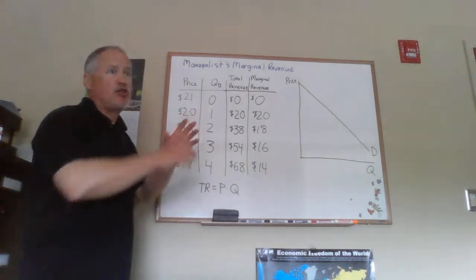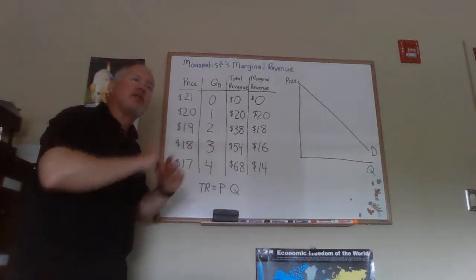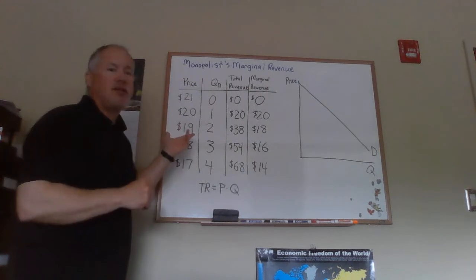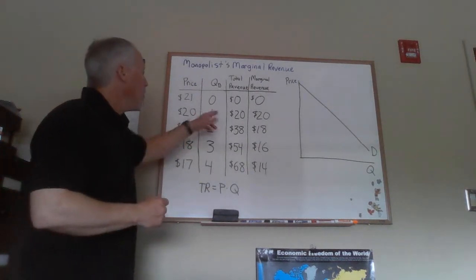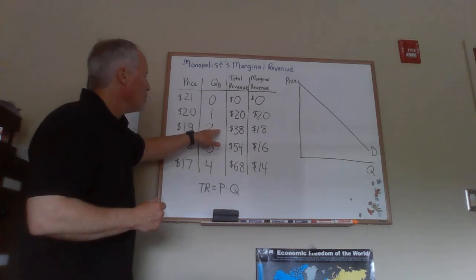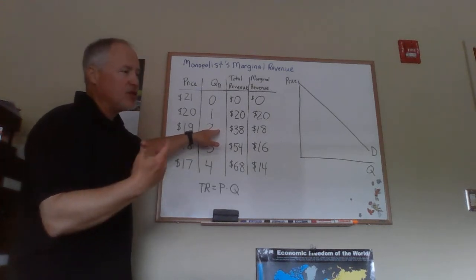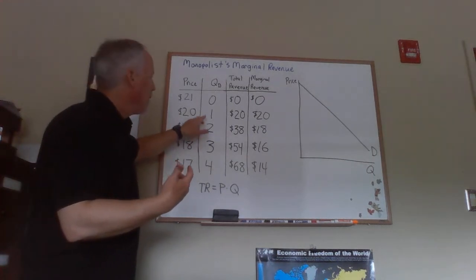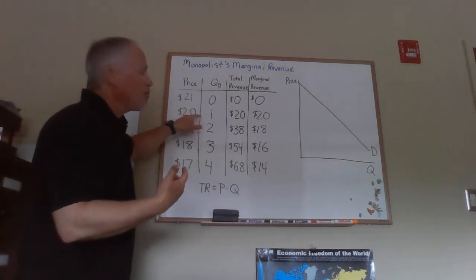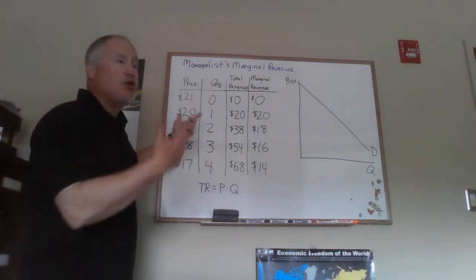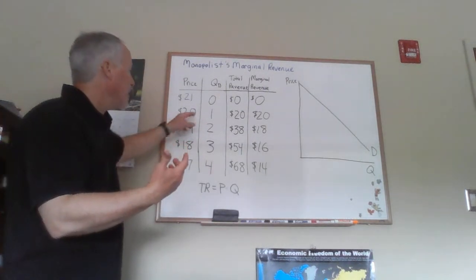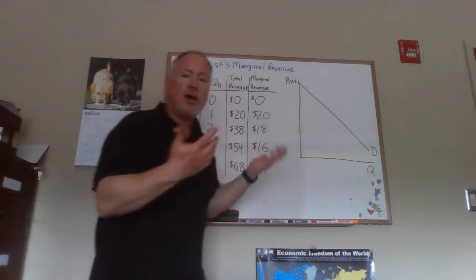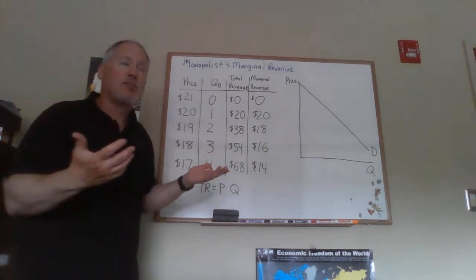before they actually start to sell any units of the goods. So they haven't actually sold one unit for 20. They're thinking about how many to sell. They say, well, we could sell one for 20, or we could sell 2 for 19 each. When they think about doing that, they ask, do we want to sell this extra unit? How much is it going to help our revenue? Well, we'll get $19 for selling the second unit, but then we have to sell the first unit for $1 less. You lose $1 of revenue there because you can only sell the 2 units if you sell at a price of 19. You have to sell both at a price of 19.